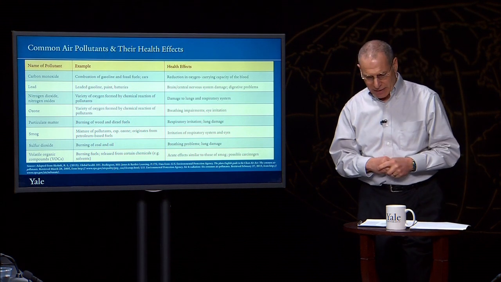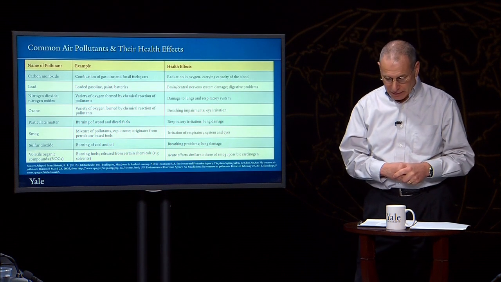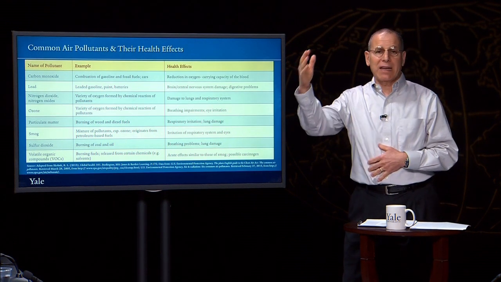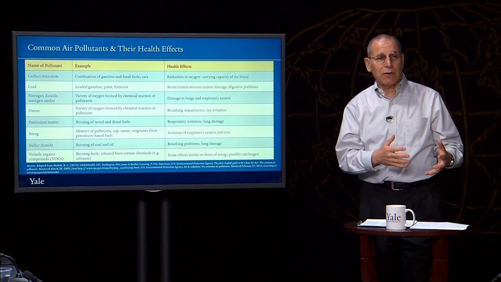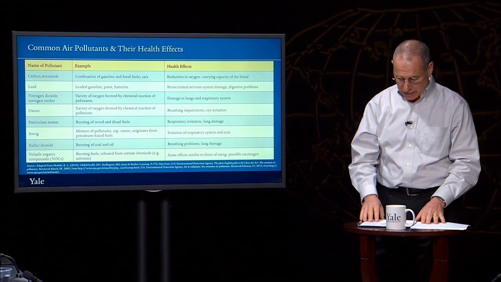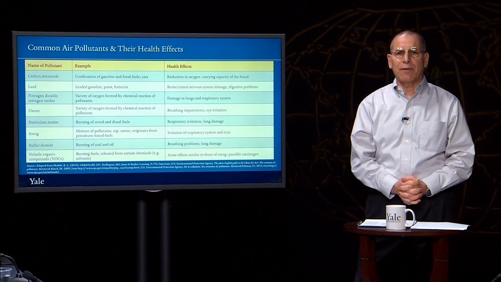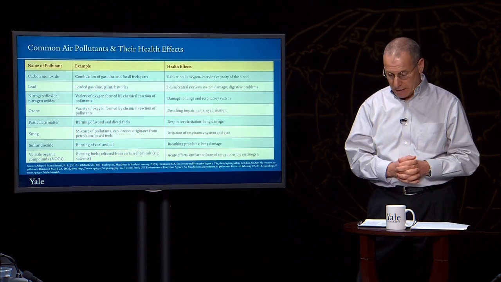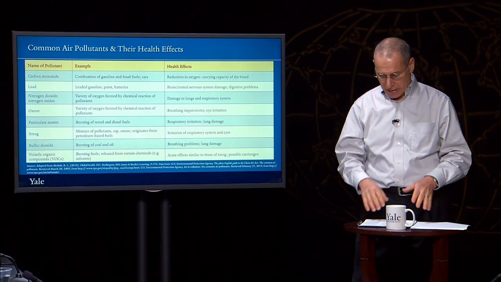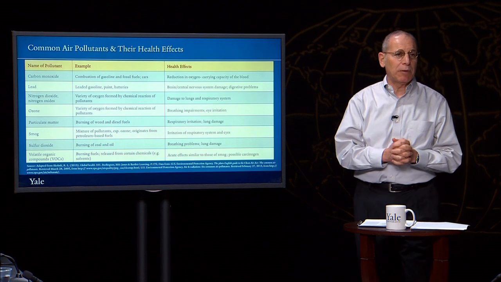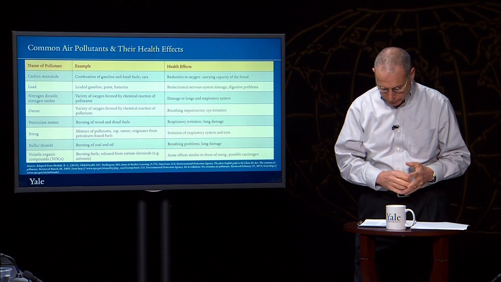Only about 60% of the people in the world have access to what we call improved sanitation. This ranges to over 80% in the better off region of Latin America and the Caribbean, but to only about 30% in the less well-off region of sub-Saharan Africa. In fact, many of the largest cities in sub-Saharan Africa have no sewage system at all. And in many of the larger cities in Asia, the sewer system is very incomplete, and large numbers of people don't have access in those cities to improved sanitation.